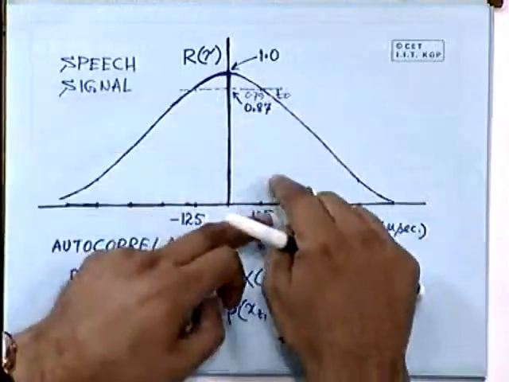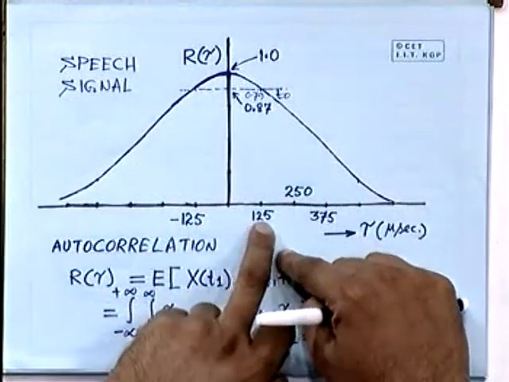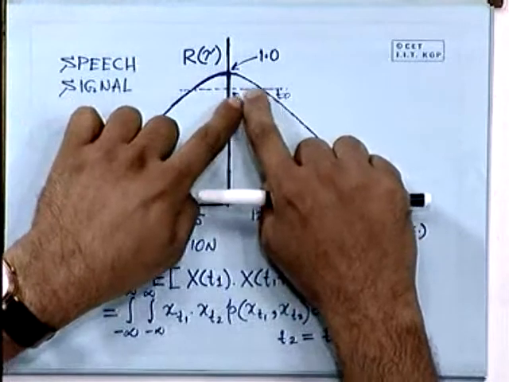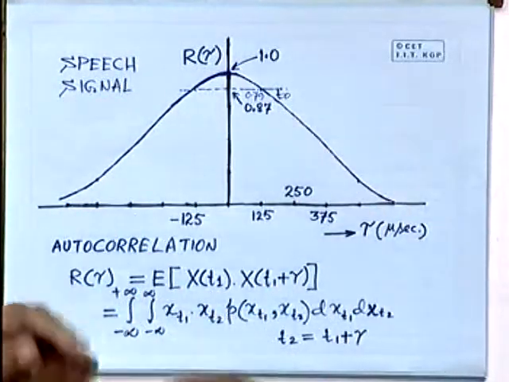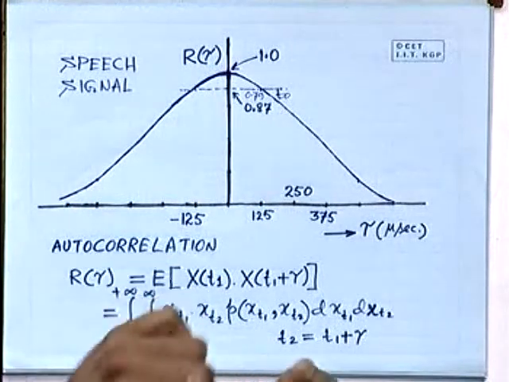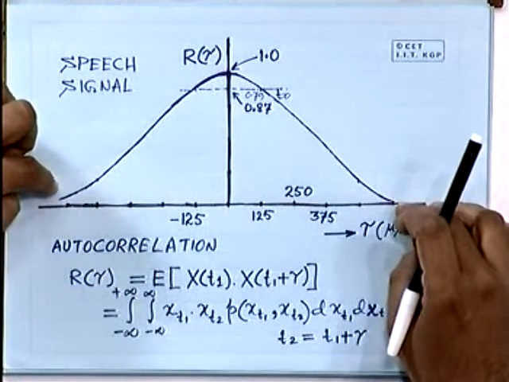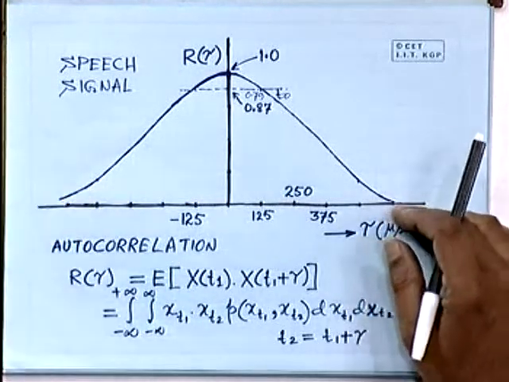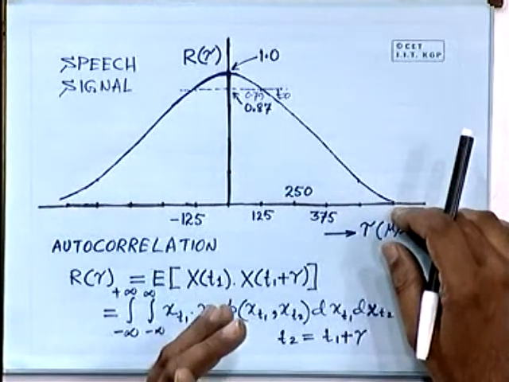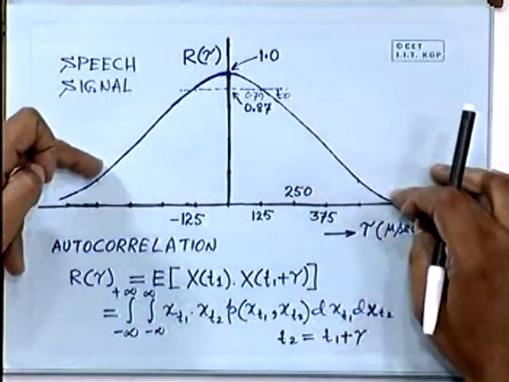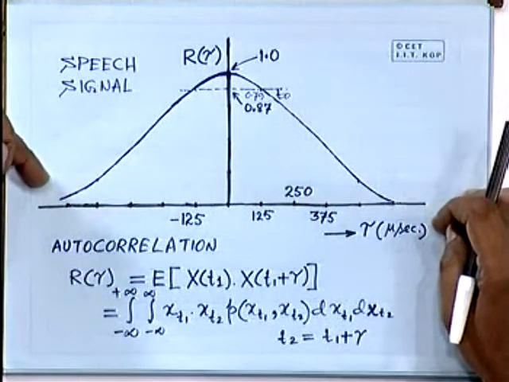If the interval is more than that, then what we expect is that this curve will be shrinking. If the sample interval is not 125 microsecond, maybe less, say 80 microsecond, the value at one sample interval delay will go closer towards 1. So if I sample closer, I don't miss much between two samples, that's the idea. Whereas if I consider one sample and try to guess the seventh sample from that instant, I don't get much information, because the correlation profile dies down towards zero. Is that okay?